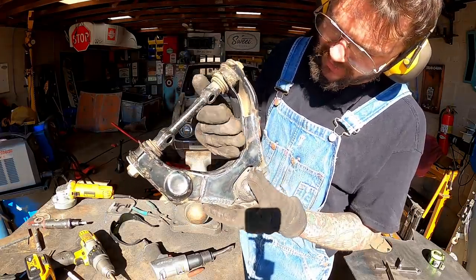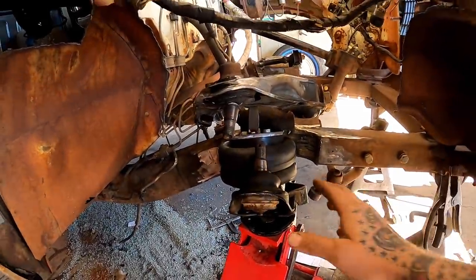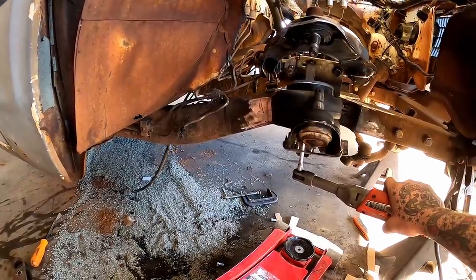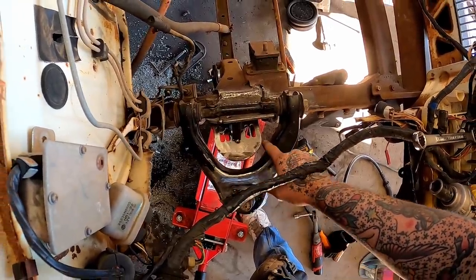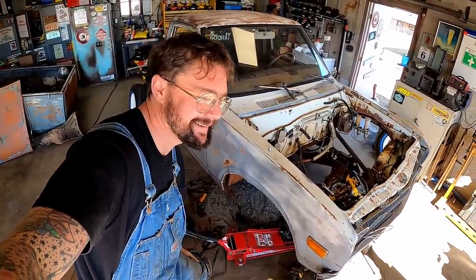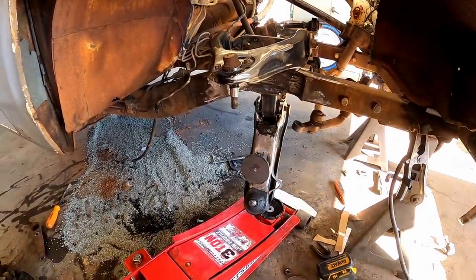So she ain't looking too shabby there. We took a lot of material off. So after our little trim job, got her right back there, tacked back in. Woo! So we definitely got our clearance now. We've definitely got it ready to hit the airbag now. So that's about as far as she's gonna be able to travel before we start hitting airbag.